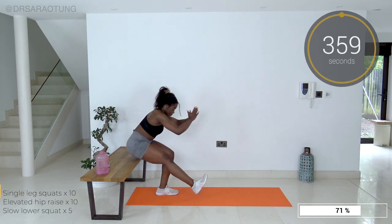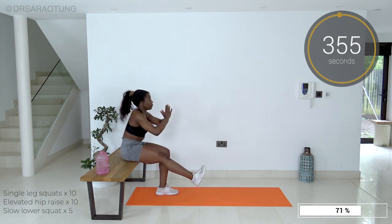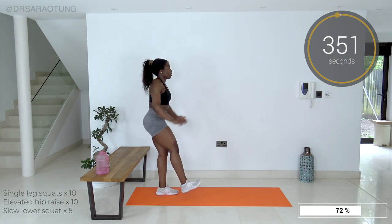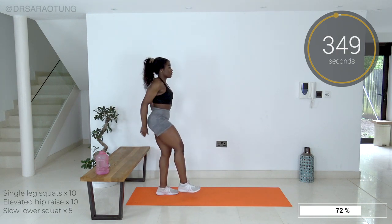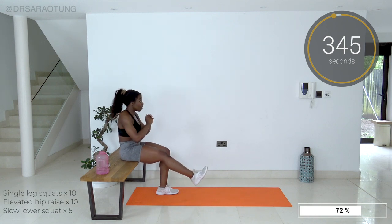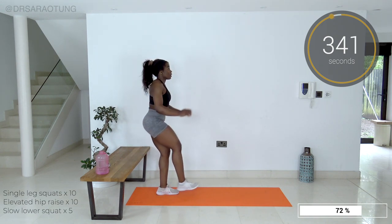And go, starting off with a single leg squat. Now feel free to take your time to set up for these. It is just like a normal squat, but on one leg, which means that you really need to engage the core to keep your balance. The weight goes through the heel, the hips move back as you sit back. I'm literally doing these to sit onto the bench and then standing up.